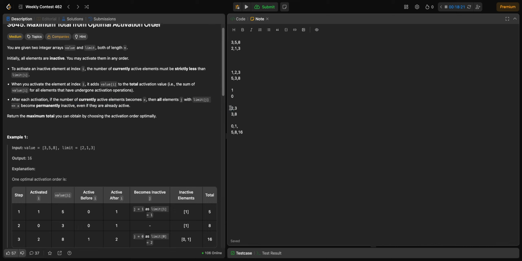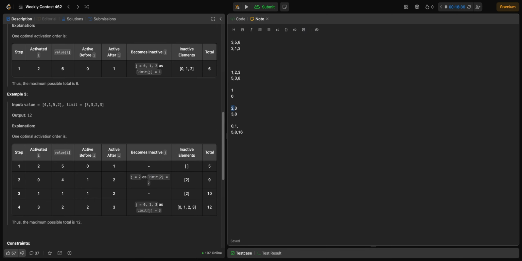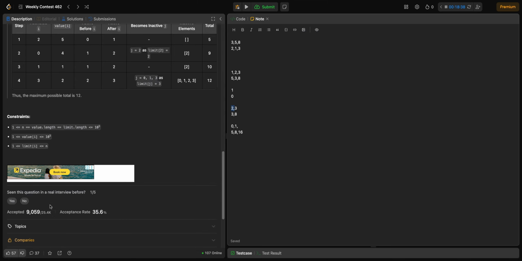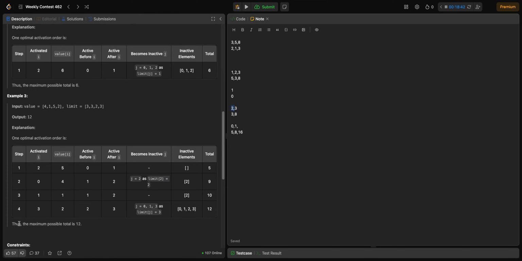So I have made this element active. If I choose the same item again, it will keep on adding. Can we repeat activation of the same numbers? No. So the maximum possible run is 12.